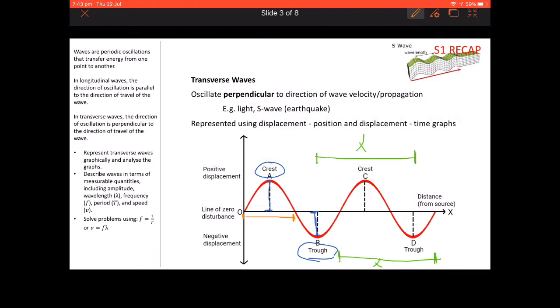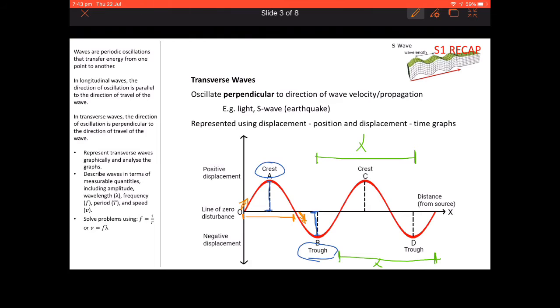It would only be half a wavelength because the direction that the wave is going to move from here is up, but from here, the direction that the wave is going to move is down. So that's not a wavelength. The period is the time over which the wavelength is repeated.